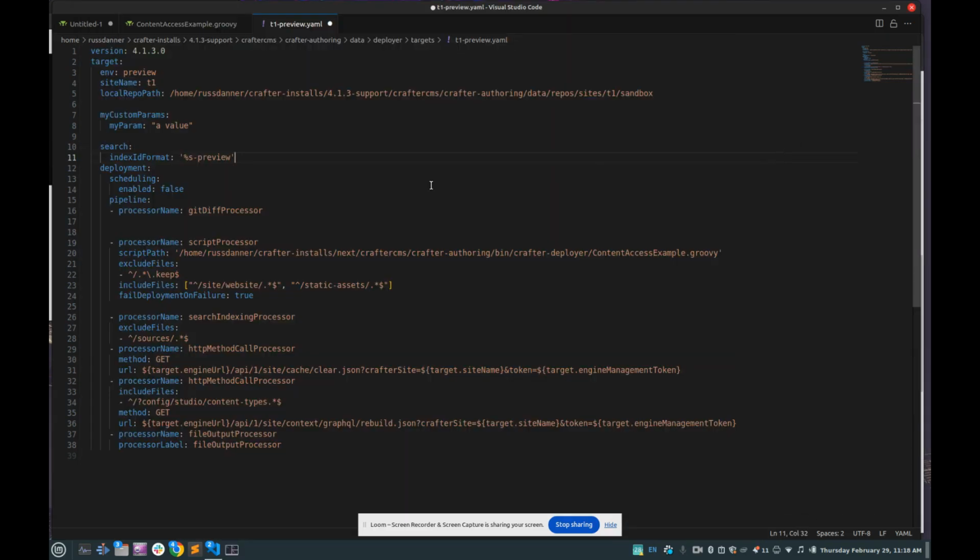And I'll mention this, I've got this running in preview. So all I have to do is upload a file, for example, in preview, and this processor will run. So it's not going to wait for me to publish content because I'm not running against the published repository. I'm running against the preview or the sandbox repository. It makes it easy to test. But if I wanted this only to run on an approved publish, I would change the repository that I'm looking at. Okay. Now let's get over to Studio.